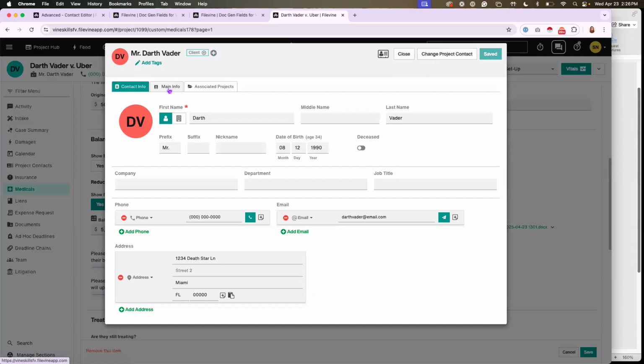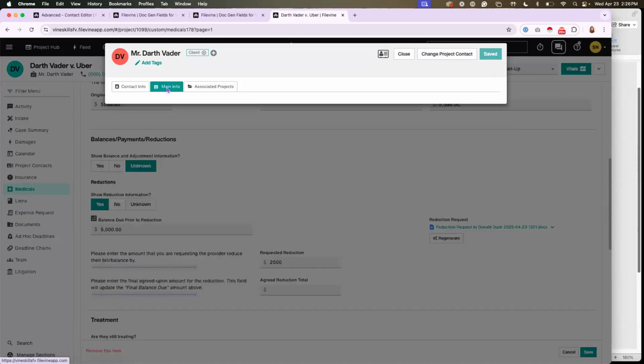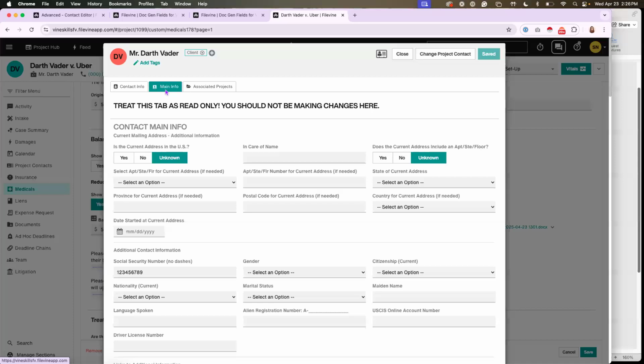Now on his second tab here, a little call out about contact cards, because we did talk about the ability to edit. The contact info here, you can't change any of these fields. You can create custom labels, but these are all built into Filevine. So instead, Filevine allows you to add additional tabs where you can add those custom fields. One of the custom fields that's very popular is social security number. So this one is set up that we don't want any dashes. Of course, you can have it set up however you want. So we have that social security number, and I don't want to create a whole separate field for last 4. They're unnecessary. I can get that to pull in.